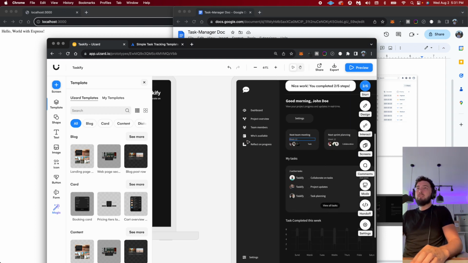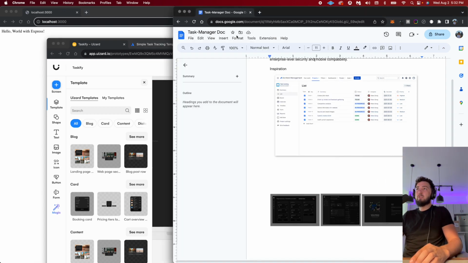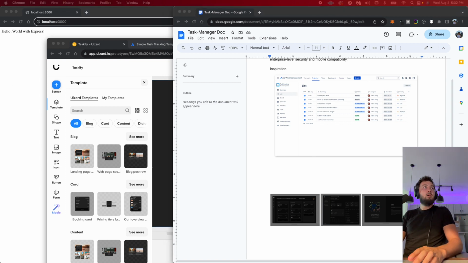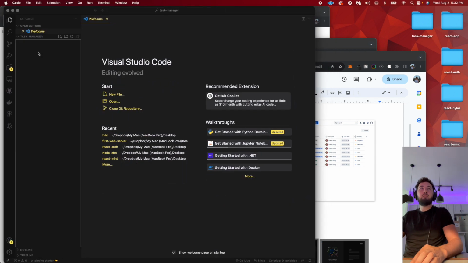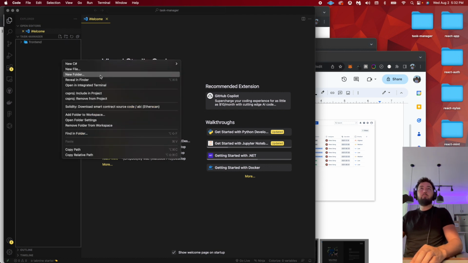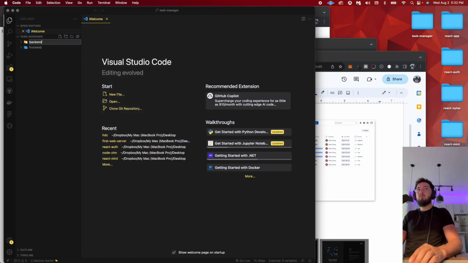But okay, there's still a lot of stuff to do, just configuring the project, logging into GitHub. Let's see what we can do. I do have a folder over here, task manager, right? To build the front end. I'll drag this over here so we can see what I'm doing. I'll build the front end folder, and I'll have a back end folder to be a mono repo.